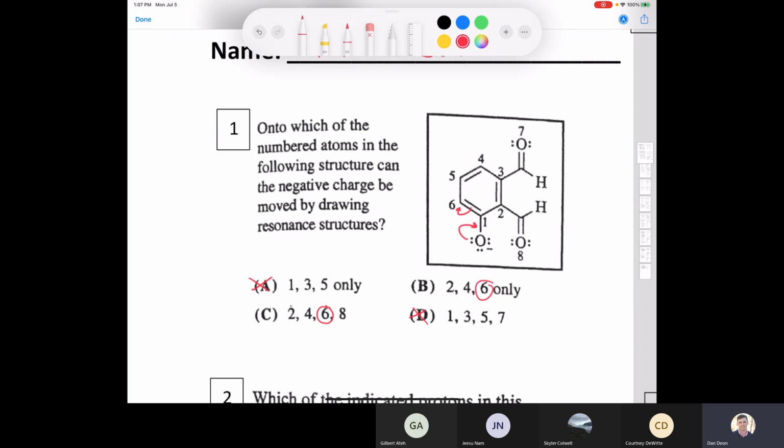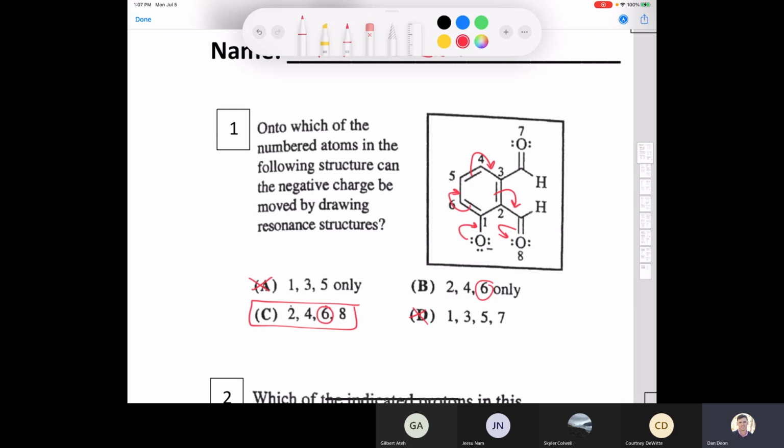So why don't we just go see if it can land on all of these other places, on 2 and 4. And I guess really the question only becomes, is it going to end up on oxygen 8 or not? And I think we can figure that out pretty quickly. So let's go over to a blank document quickly. If we did this, then this, and this, and then this. Oh, look at that. So you do end up with a negative charge on the oxygen that's numbered 8. Okay, so that means that the answer must be C.